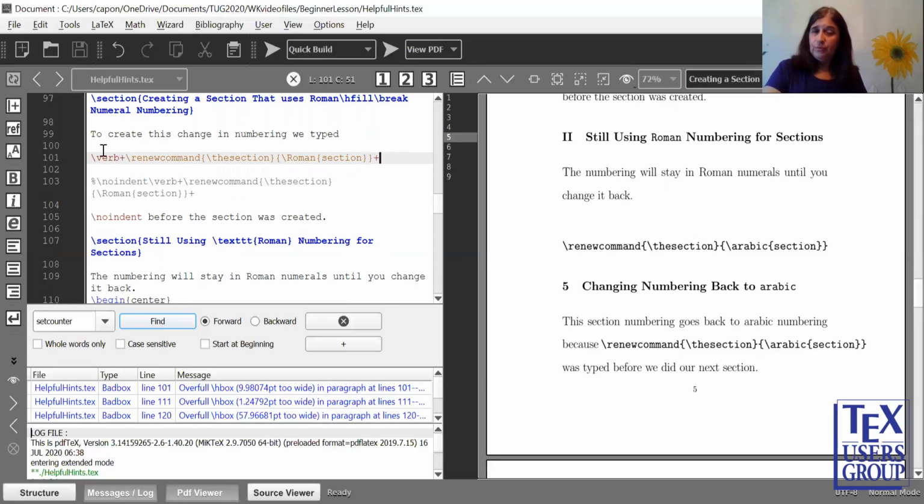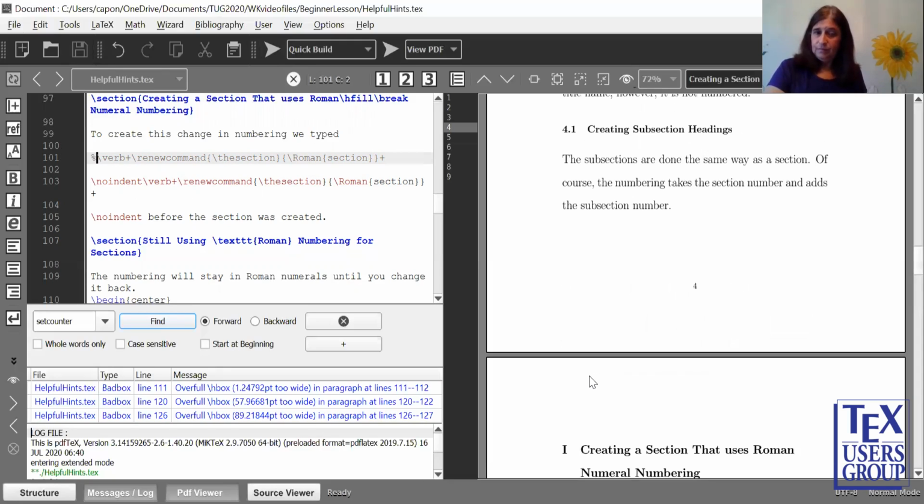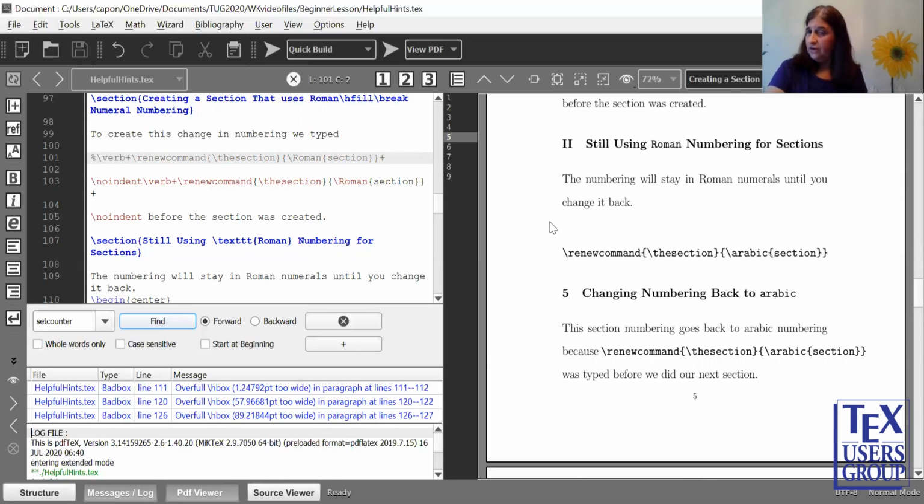So what I'm going to do is put a \noindent here, and I'm going to take this out. And I'm going to recompile. And you'll notice I'm not getting it on that line anymore. It's actually jumping to another line because that line is also overfull. If I go down, this line is now not overfull, and I will show you right here. If you can see now, it's actually inside my margin. It's right inside the margin.